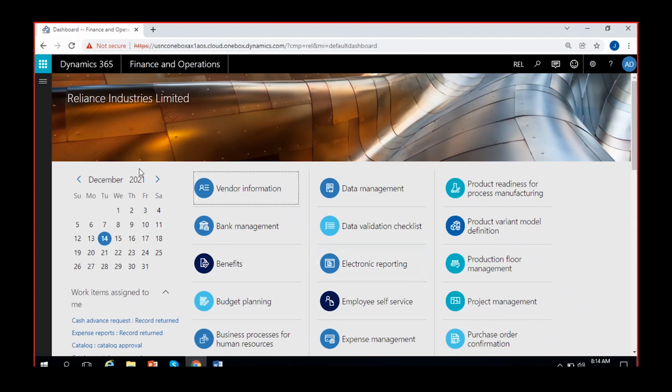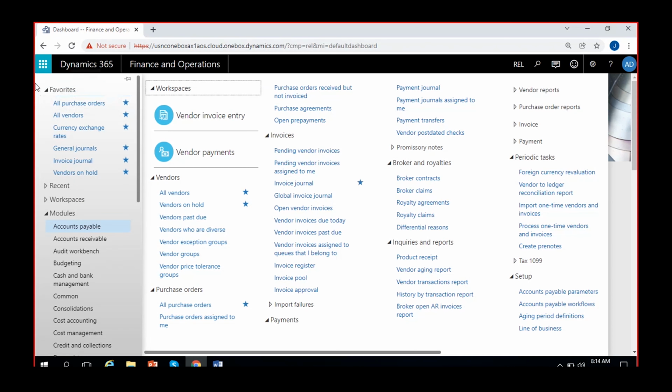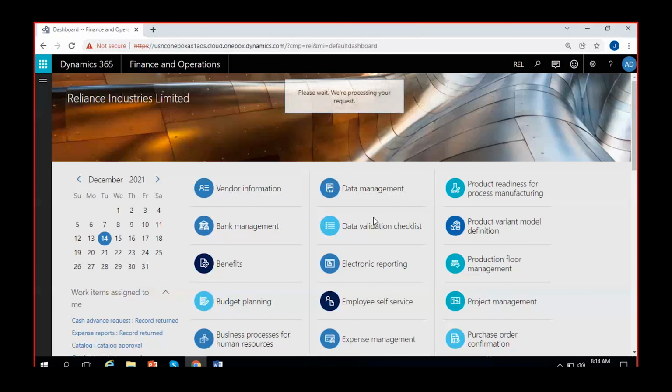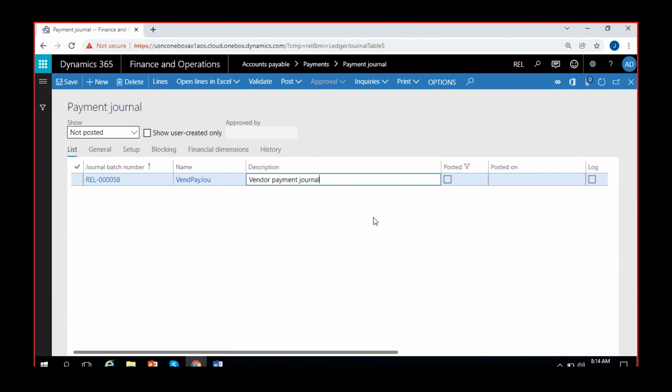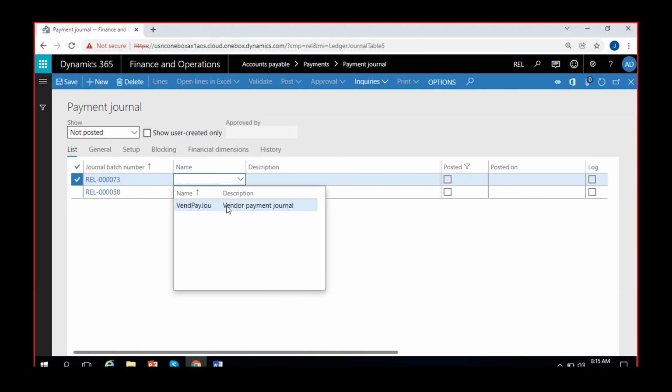A prepayment journal is nothing but a payment journal which you are making in advance. Suppose I go to accounts payable, go to payment journal. If I post a payment journal normally to pay some money to the vendor, what will be the accounting entry? Accounts payable will be debited instead of the vendor account, and the bank account will be credited if you are paying through the bank account, correct?